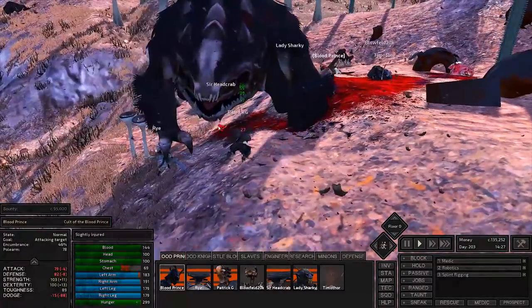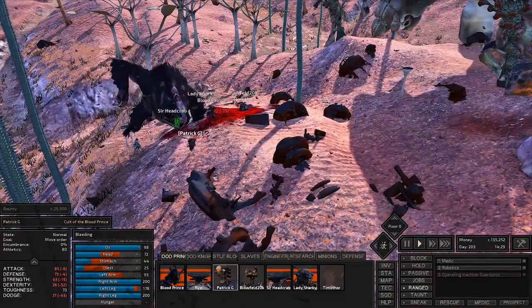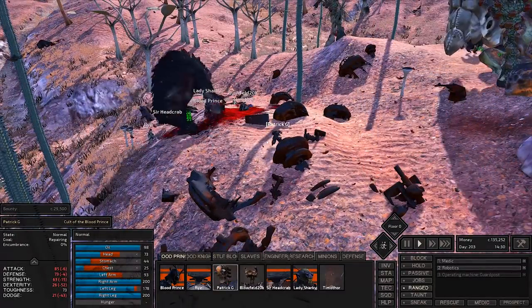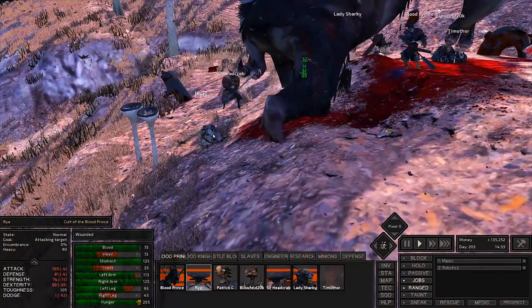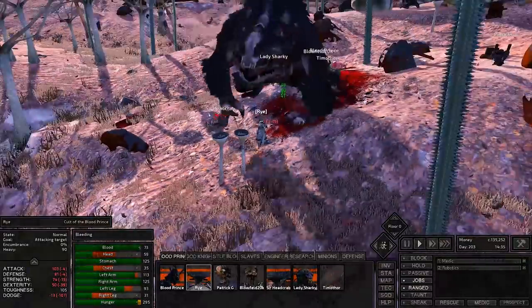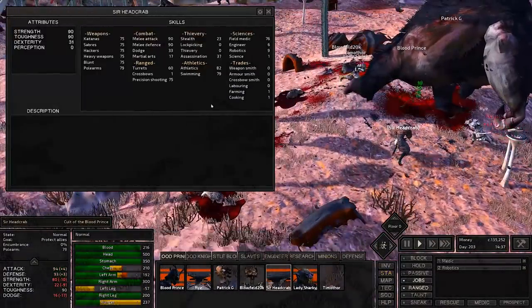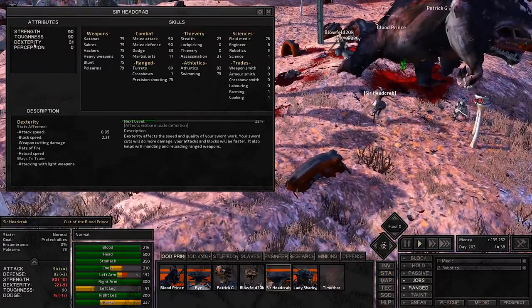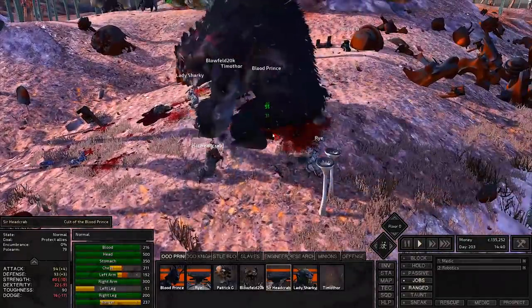There you go. Alright, Patrick, why don't you get back out of there and heal up? Get you back in this battle. Damn, Rye, look at you, man. Kicking ass with that weapon. Sir Headcrab is getting his dexterity up by massive amounts right now. 31. That's great.